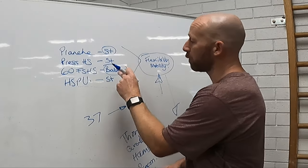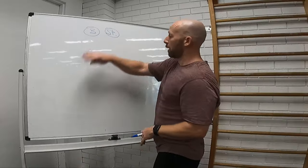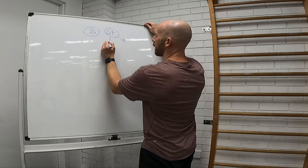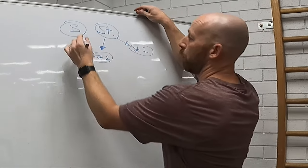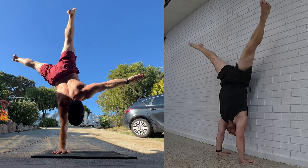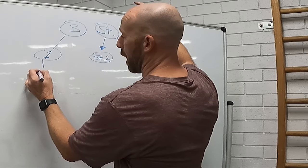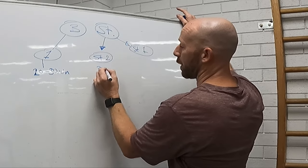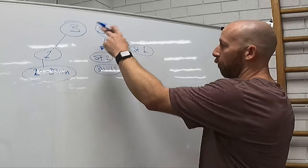So with flexibility covered, we can focus on balance and strength — literally two workout types. We have a balance session and strength sessions. Depending on your strength goals, you might split into two sessions — say push and pull, or straight arm and bent arm — giving you strength one and strength two. The balance session can stay as one: working on the wall with heel pulls, toe pulls, or kicking up to freestanding depending on your level. Aim for around 20 to 30 minutes for the balance session and 30 to 45 minutes for each strength session.